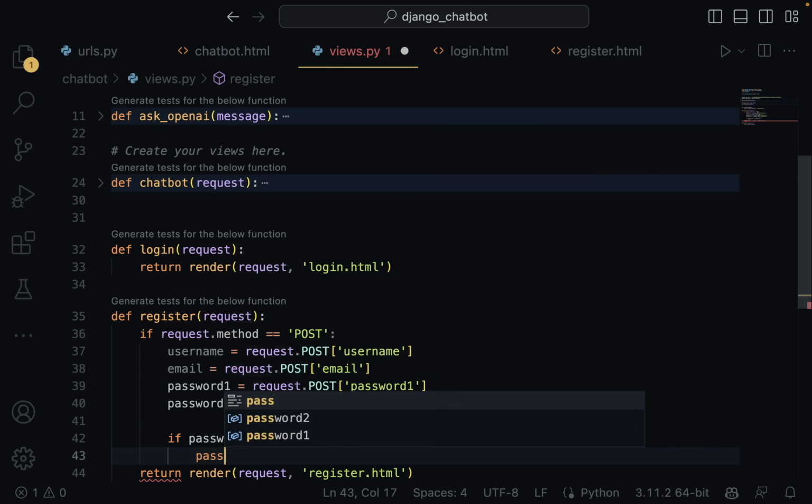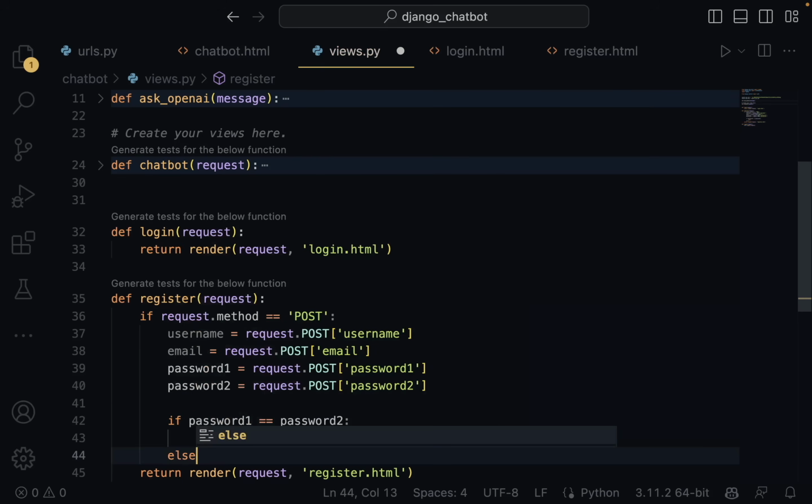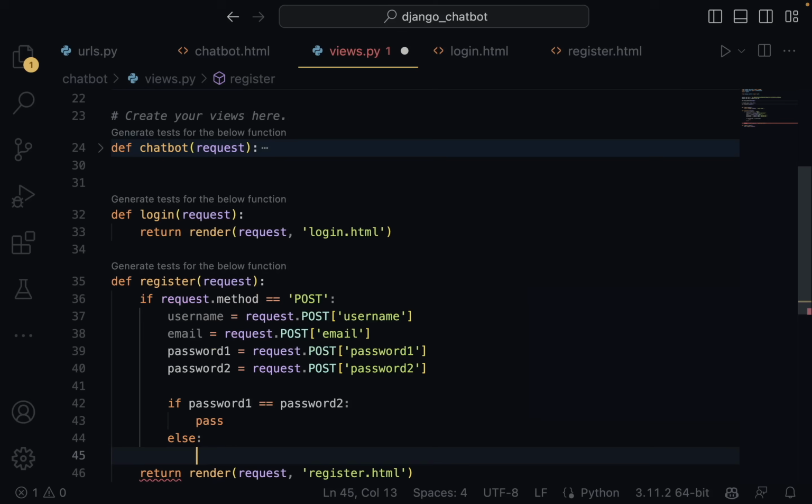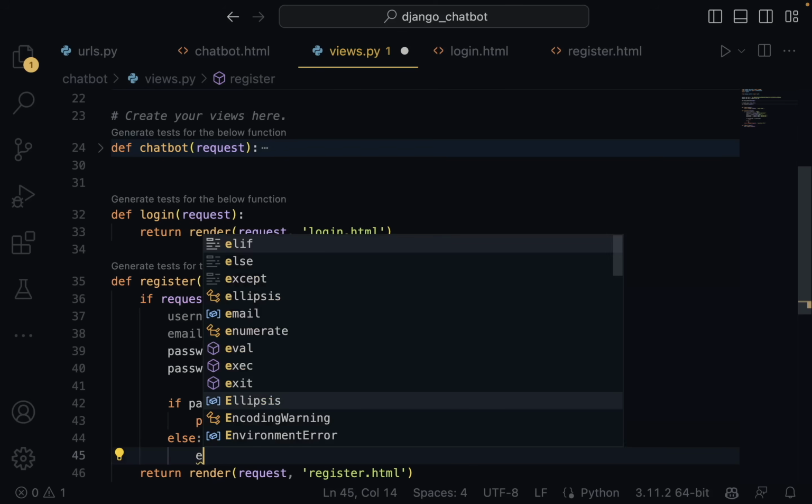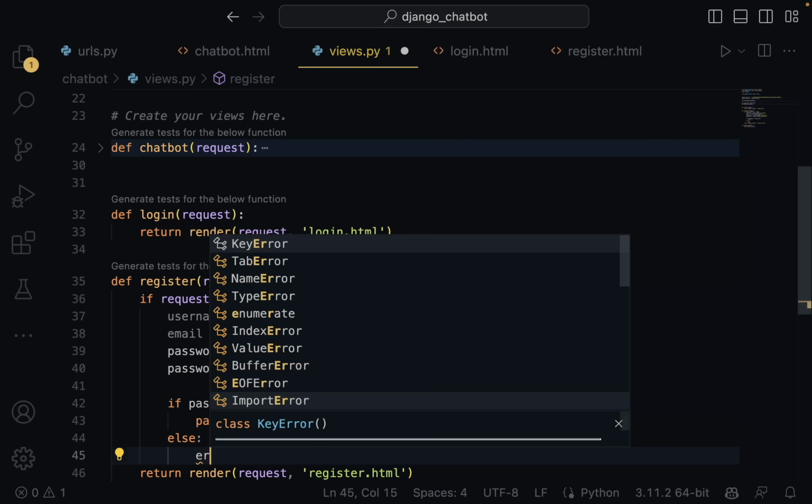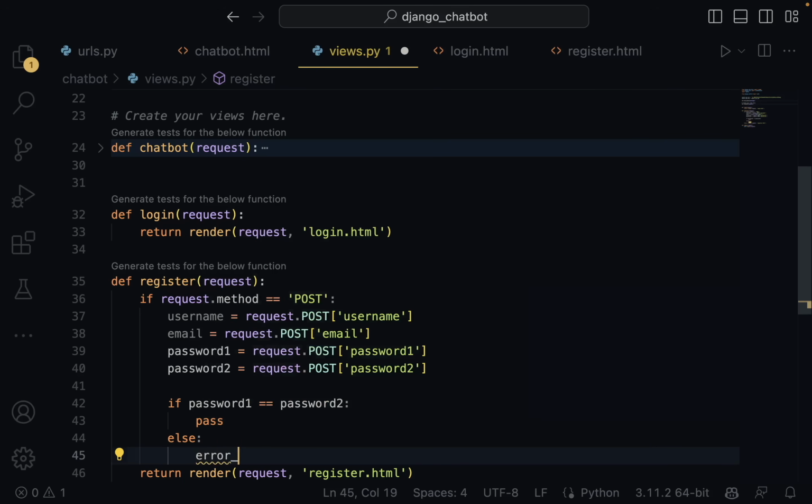So let's just say pass for now, we'll do some stuff. Else, if the passwords are not the same, we'll just send an error message. Let's say error_message is equal to something like passwords don't match. So that is our error message.